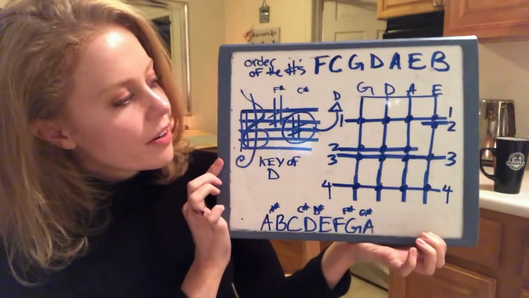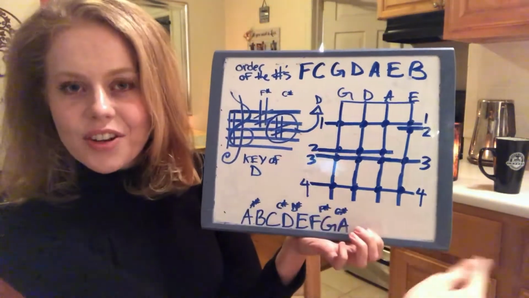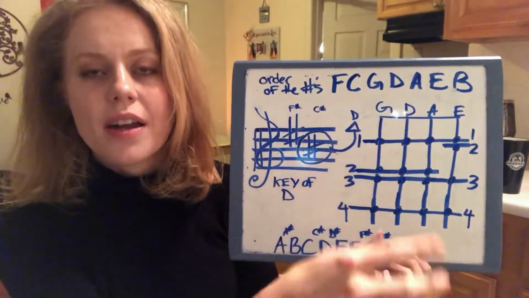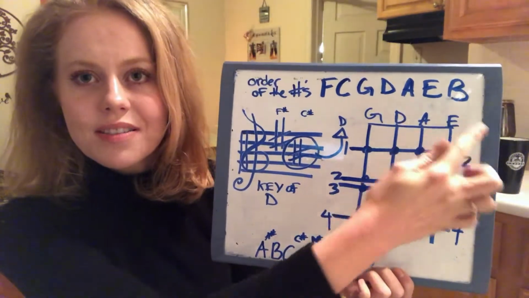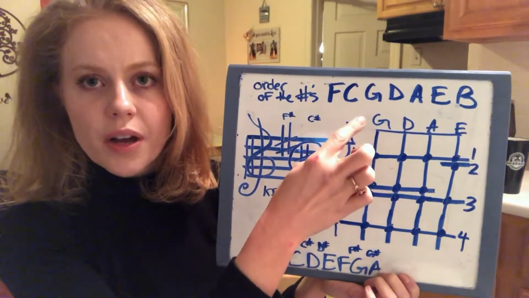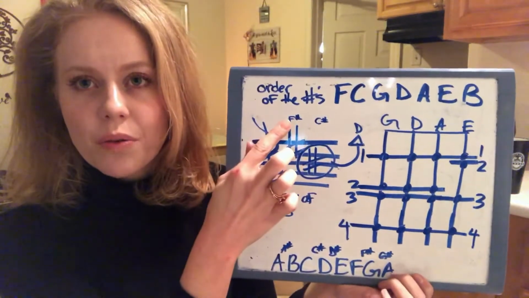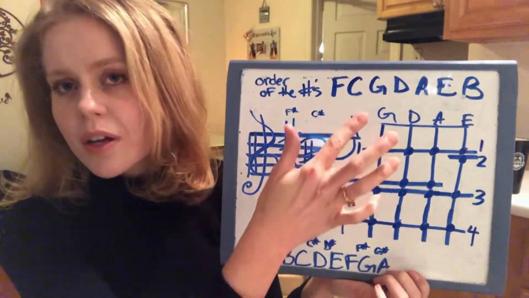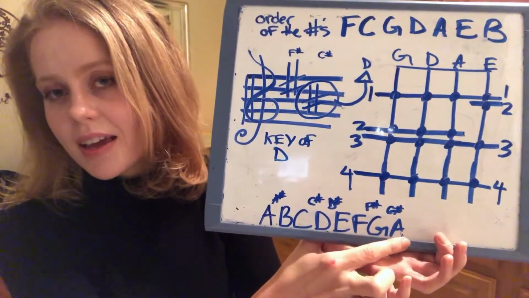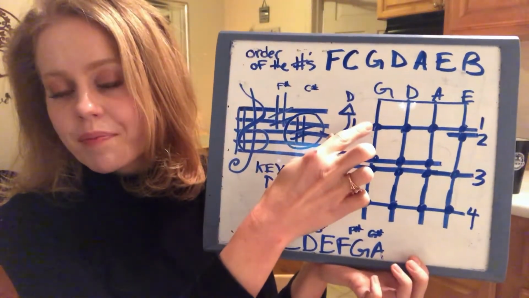Okay? All right, so knowing that, we know what our altered notes are. So that means we can go over here and draw a hand pattern. I know where the fingers go, so I've just put in the lines already. But what you would do is draw your strings, and then start on your G string here and start with the next note up from G. So the next note up from G is A. We don't have an A sharp. The only altered notes we have are F sharp and C sharp. So the next note up from G, that's a whole step up, is A, right? We don't have a G sharp. It's a whole step up. So I've drawn a nice big whole step up.